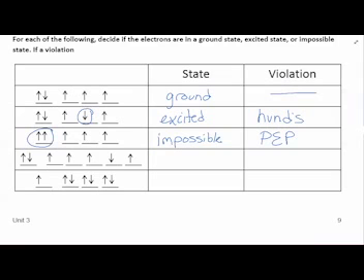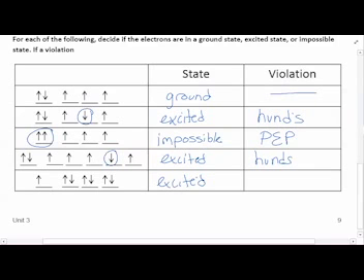So then in the 4th example here, it's very similar. It's an excited electron because of Hund's rule. We have an electron in the D block spinning in the opposite direction. And then the last example here, we also have an excited electron. The S block was skipped, so this electron, the last electron added to the P block, should be in the S block. This is an excited state, and this is an Aufbau violation.